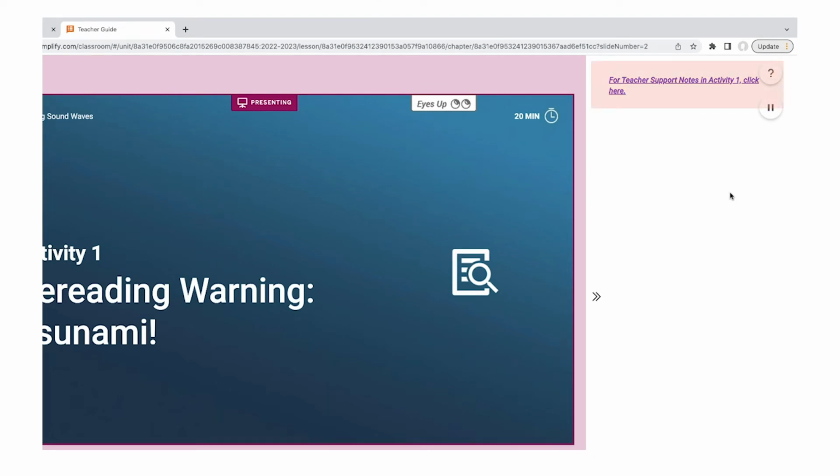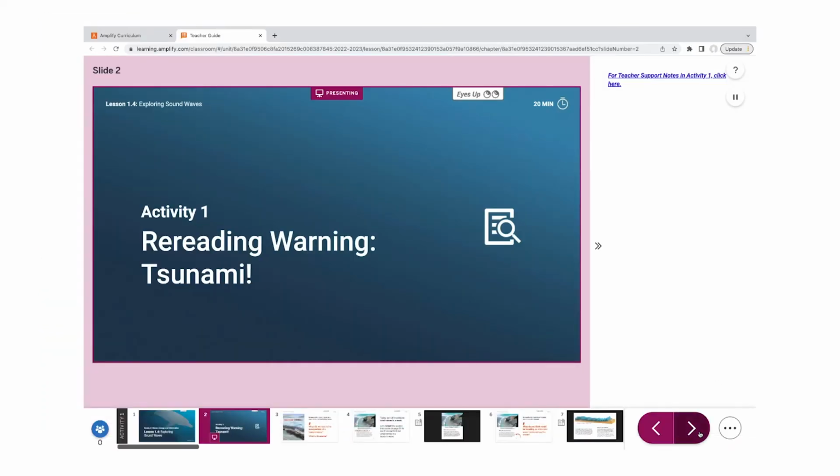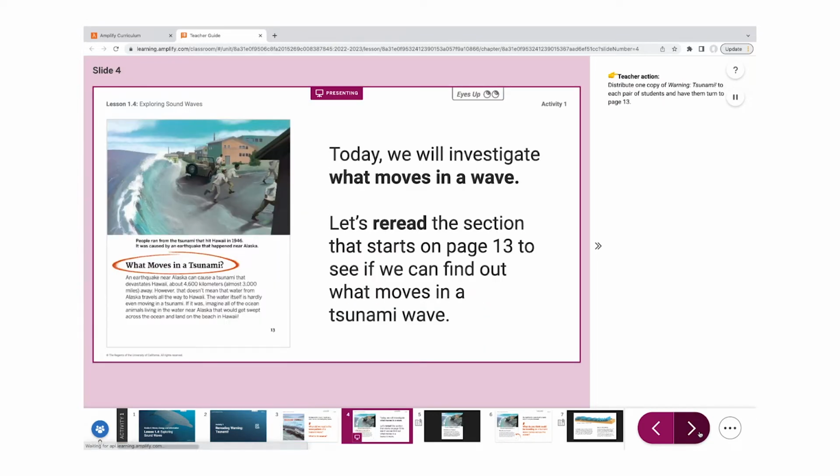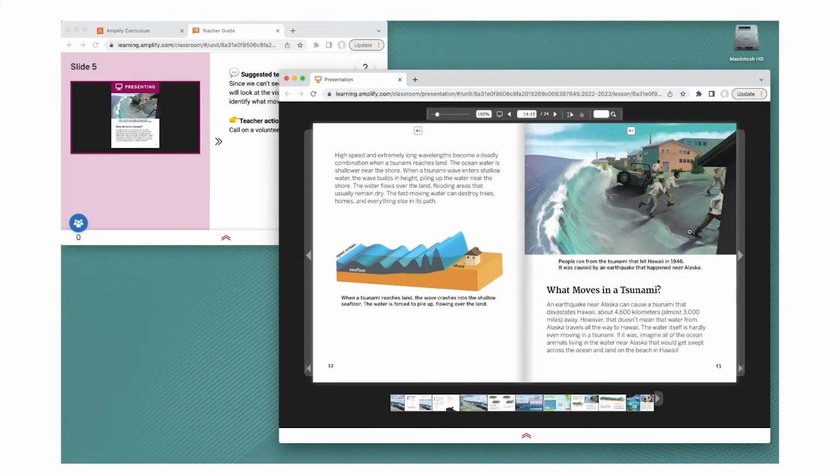When present, teacher support notes contain pedagogical insights into the activity, such as rationale, science notes, suggestions for going further, and more. As we move forward in the lesson, you can see that this Teacher Guide tab always has the slide and teacher notes in it. Sometimes the slides will be interactive, like this one that features a digital book.